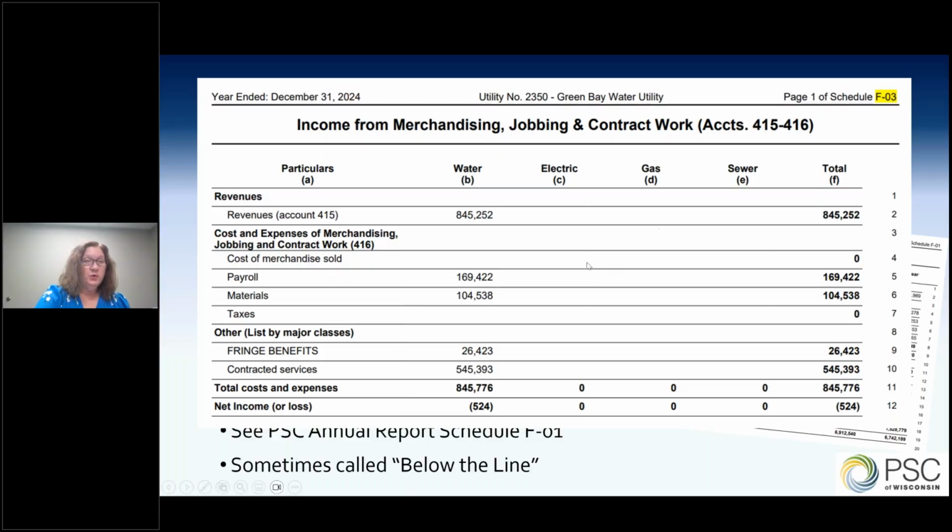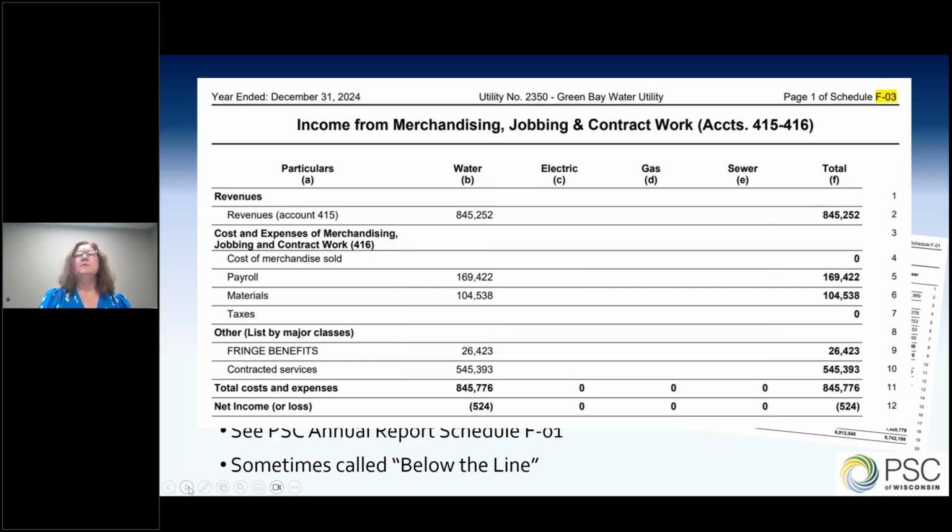Kind of call that below the line. It's below what happens in the regulated arena. Typically, when I looked up a few of these examples, utilities are not making a lot of money doing this. They're more so trying to break even if they're offering billing services or a certified operator to help a neighboring community. It's fine to make a little money on this, you don't want to lose money, but this is pretty typical of what you might see for some of these utilities. There's a few other things that you might see just as a one-line item on page F1 that I'll mention before we move forward.